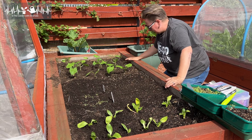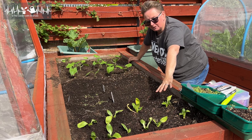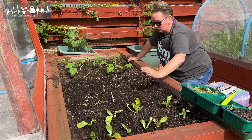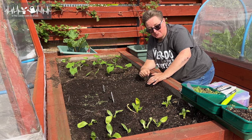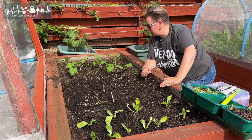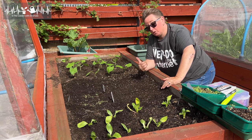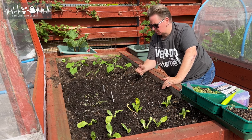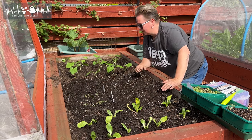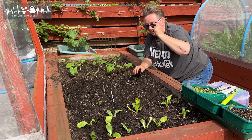So I've got my beans — hopefully going to give me some beans. I've got my pak choy — hopefully won't die. My land cress — hopefully won't die. And I've got two types of spinach that will hopefully grow. And I've got a wee patch in here which is where the next lot of bits and bobs will go if need be. I'm going to grow another lot of beans in the greenhouse just to bring them on as a just in case, and I'm going to bring on some more lettuces.